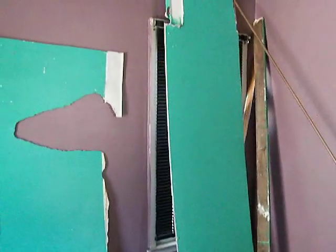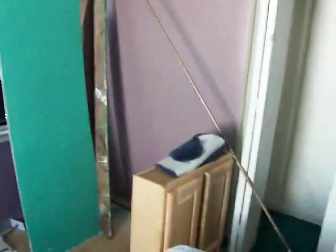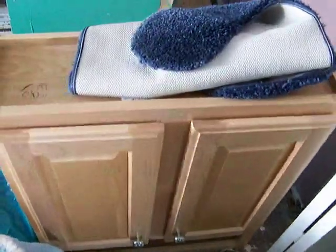I'm also storing some of the other things. Here's the paneling I ripped off the kitchen, and oh, that used to be the closet in the hallway of the living room. No more closet there. Some plumbing, the worm bin, some various things. I picked this up at the secondhand shop for about $6. Pretty nice. It's real solid. That'll be going in the bathroom.